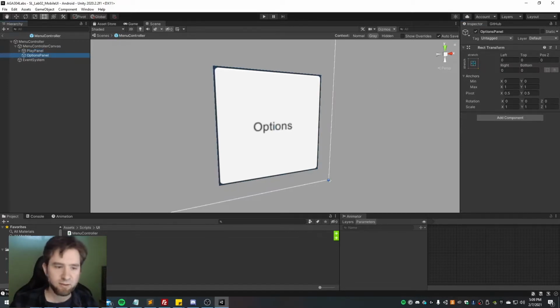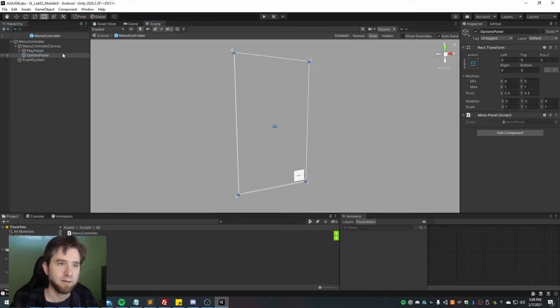He needs to be of type menu panel. And he's going to have some elements inside of him. Let me turn off play panel just to give myself better visibility. I learned this last week from one of you guys. If I hit the little eyeball here, it turns it off in the editor, but not in the game, which is useful. But I'm grumpy and old, so I'm going to do it like this.